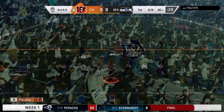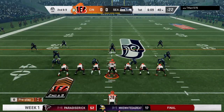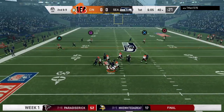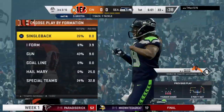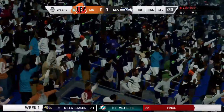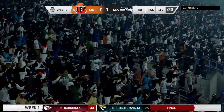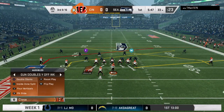Well, the Bengals and Seahawks meeting here in Week 1, and this is a combination that we haven't seen that often on the turf. If you look back to when the franchises began facing each other all the way back in 1970. Pressure comes. He's taken down by the Seahawk defense. Credit the sack to Shaquem Griffin. Pressure can come from all over when you're plotting a defensive strategy. On that particular play, it just came from the outside. So the sack, and now it's 3rd and long for Dalton and the Bengals.